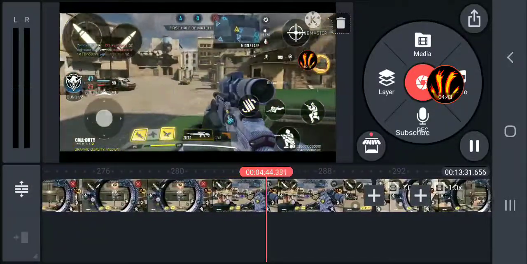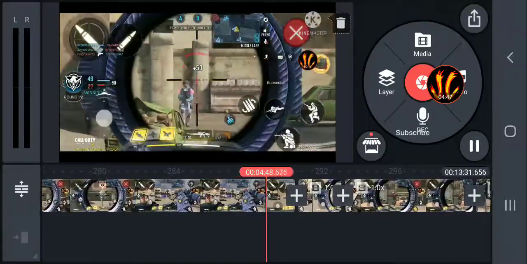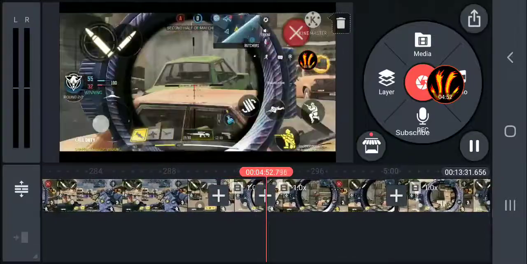It's really good if you're rushing a team and they're missing their shots. If you like to jump shot or drop shot and you get a hit marker, you can quickly recover from this with this gun.